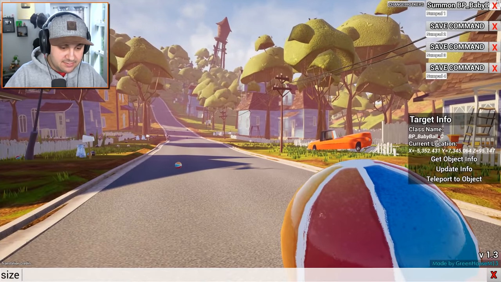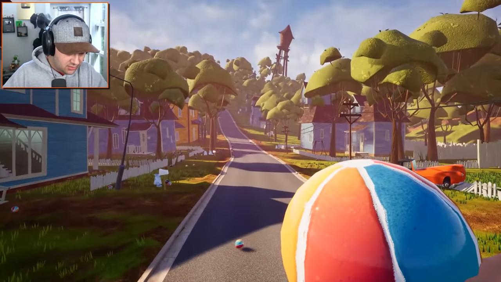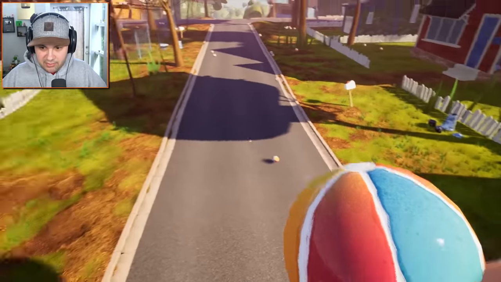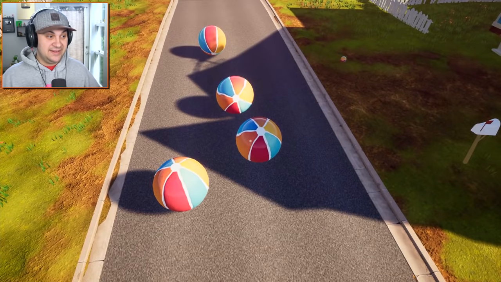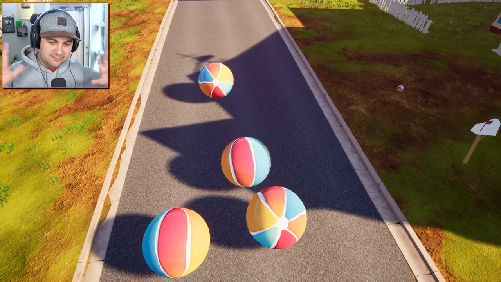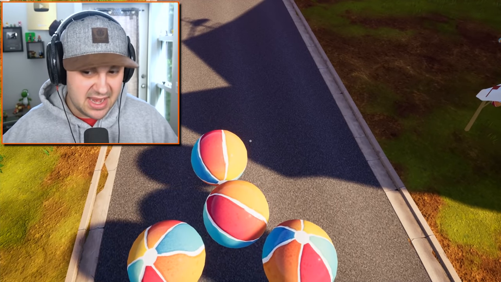So I'm gonna change my size back to, well, let's just do 5, so that we're not getting too out of control. Still stuck in the ground. Things are still weird. Okay, go back to walk mode. So the beach ball that I'm holding in my hand should be giant. It is. Is this one? Yes, it is. All of them are. Okay, so this means that we can change the size of objects, which we kind of already knew. But to be honest with you, I'd kind of forgotten the intricacies of making items giant.